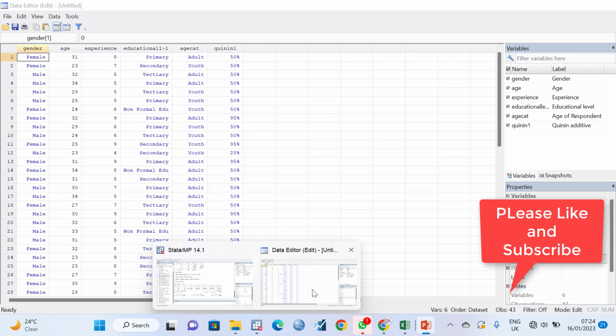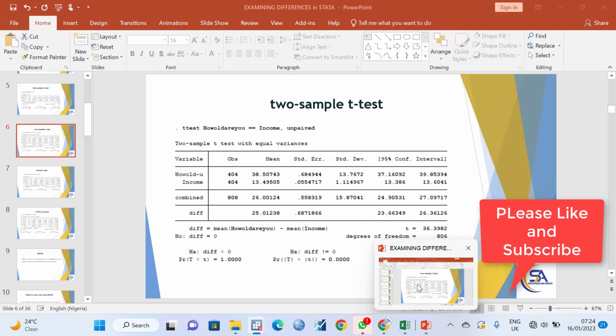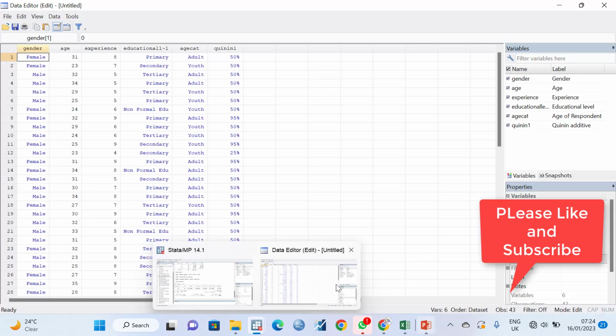Okay, so let me test if there's any kind of difference between age and education. Let's see, age and education. If there's any kind of difference between the age of the respondents and their population. Mind you, the first one we did was one sample and a mean. So now I'm going to do age and education, and age and population. I can do that twice.